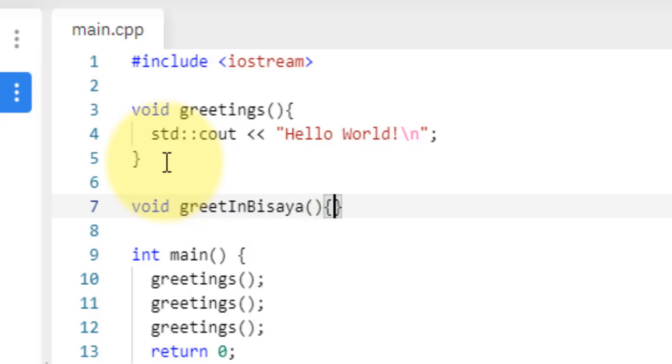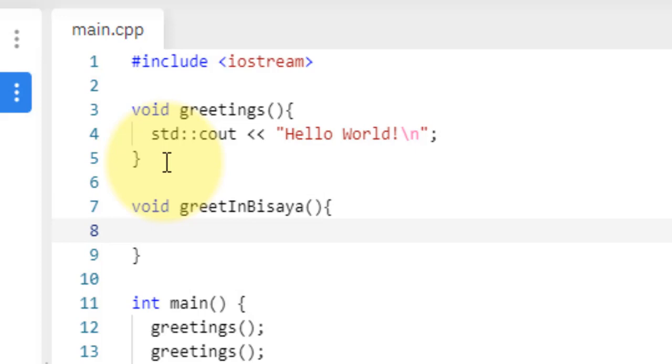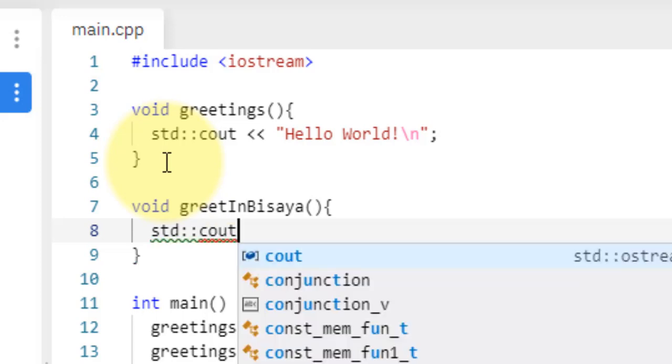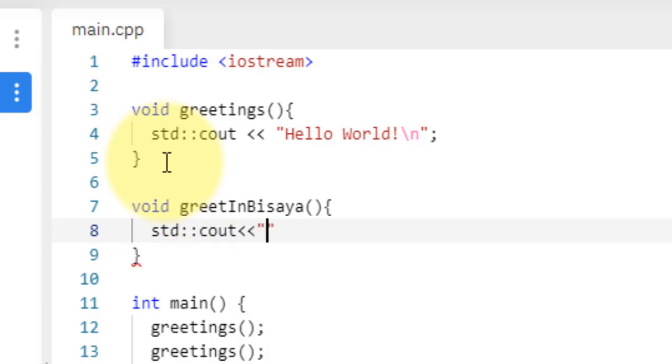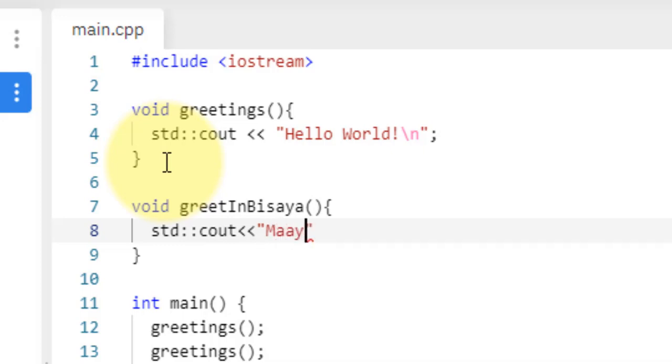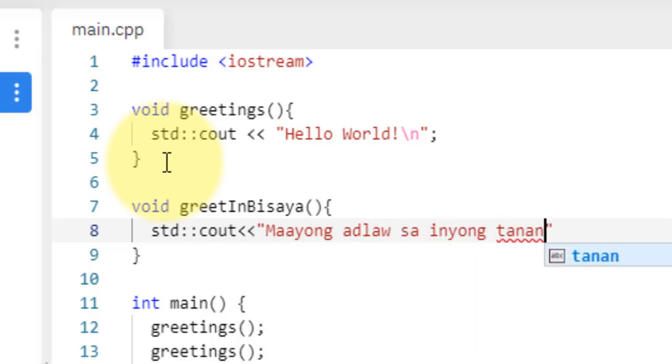Okay, so here I'll type in std::cout. I would say maayong adlaw kan say tanan. Okay, example this one.